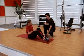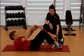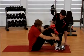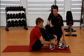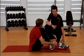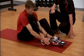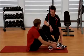The key with this is, we tend to work from the ground up, so normally what we'd like to start with is the calves. So let's have you come up first, and we can pull that stretcher aside. You're just working the shin muscles, tibialis anterior, all the muscles that bring the foot into dorsiflexion, while at the same time stretching soleus and gastroc and down into the Achilles. Distance runners' Achilles heel often is their Achilles heel.